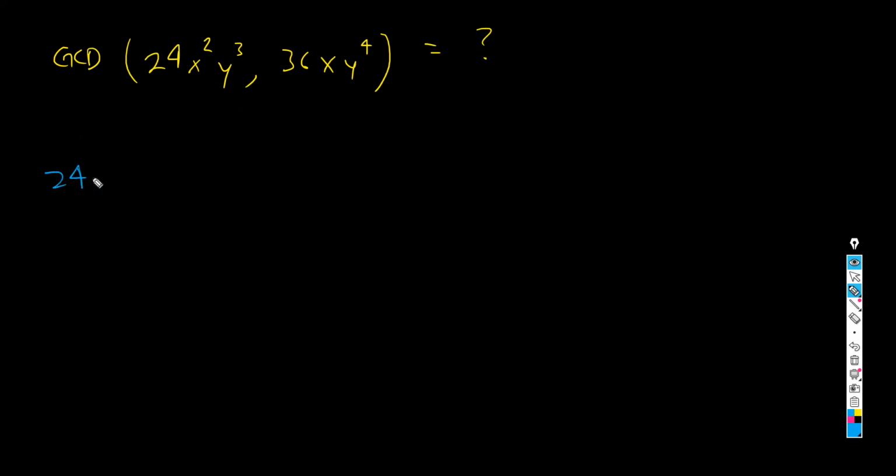I wrote my number, okay, and I need to write the prime factorization for such number. And it's very simple, because all you have to do is basically take the prime factorization of the coefficient, which we already knew. The prime factorization of 24 will be 2 to the 3 times 3. I'm sorry.